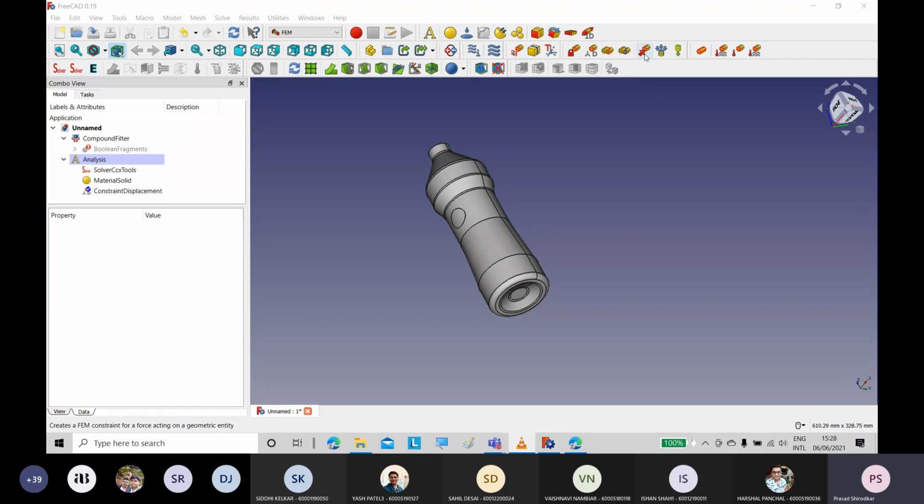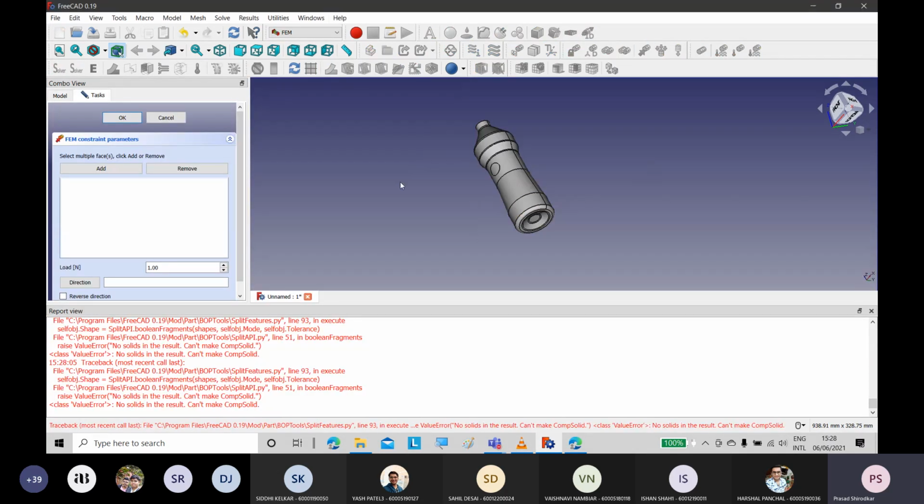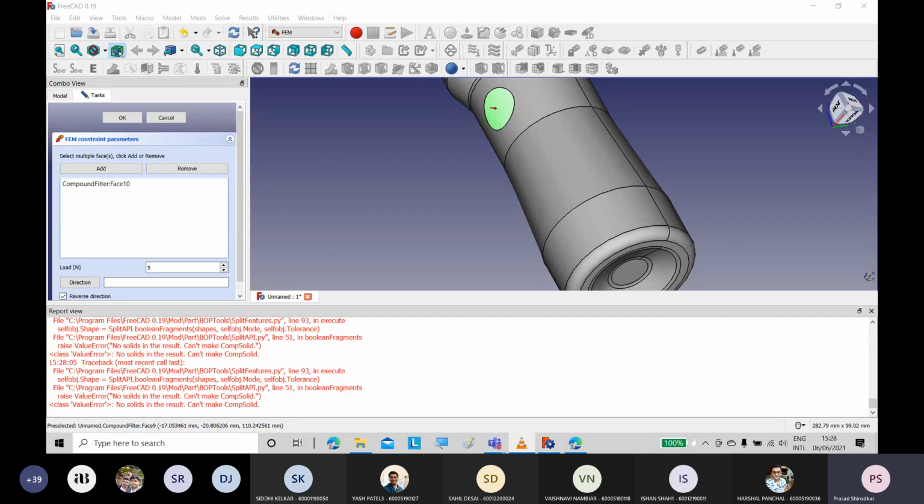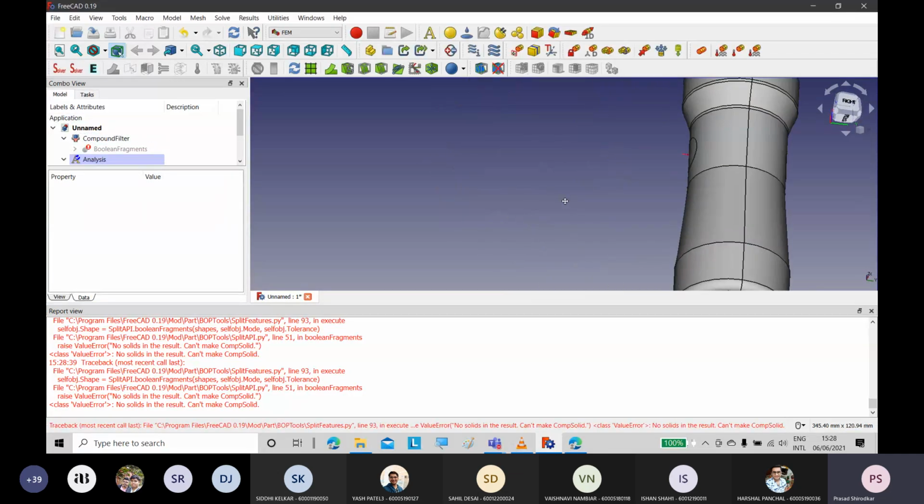And we're going to apply some force. Select this area, click add and change this to five and reverse direction. And repeat the same thing on the other side also. Click OK and go to the other side.